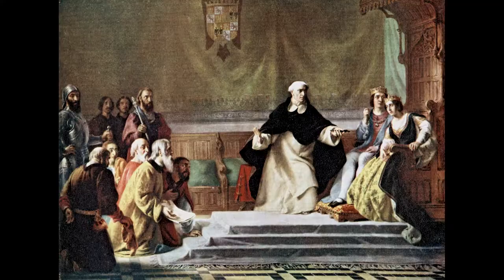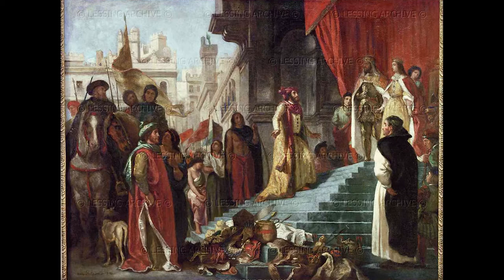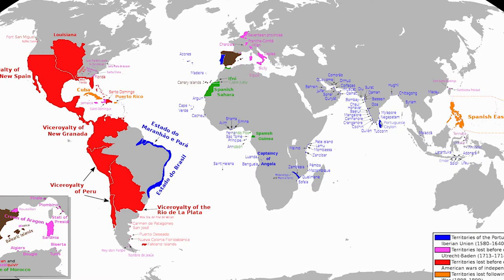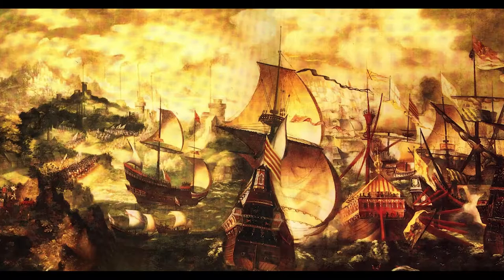Brief history about the Spanish Empire. The Spanish monarchy was created when Ferdinand of Aragon and Isabel of Castile married and united their nations. With the new dynasty, Spain reconquered the Iberian Peninsula and started to expand overseas. The empire reached its golden age in the 16th and 17th century when it had colonies all around the world — the first global empire where the sun never set. The wealth of the empire brought enough gold and silver to reintroduce inflation into Europe.